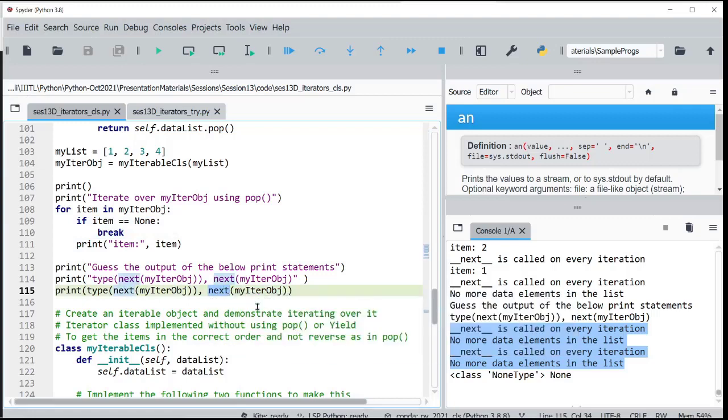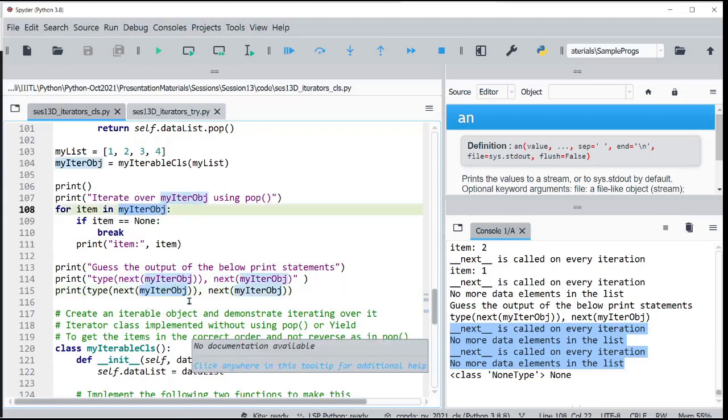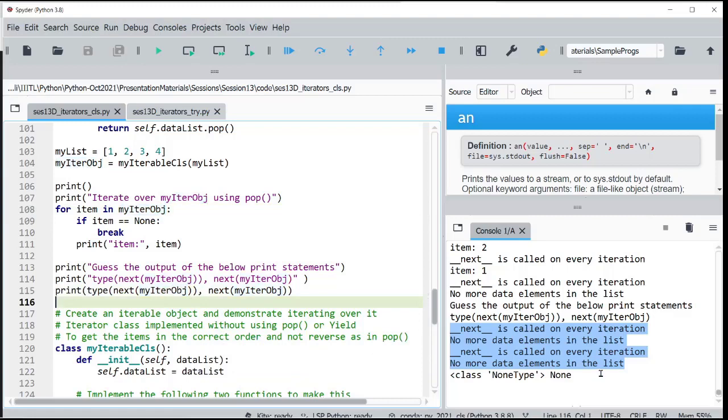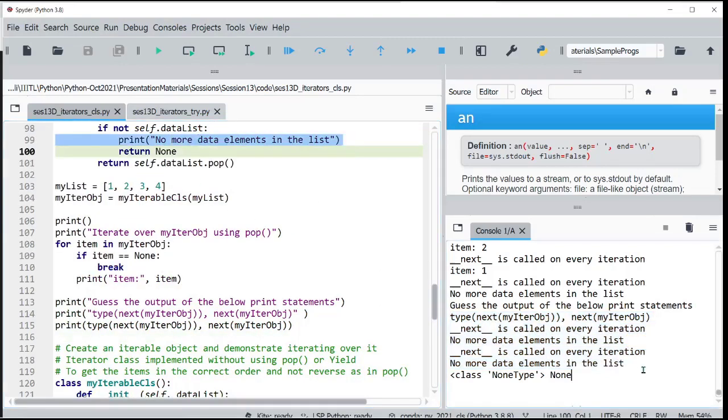Every time it is going to tell me that I have already called my iterator object 4 times. Now it is going to give me no more data element. So that is what is going to come here, and I am getting printed here these values which are getting printed inside that. Now what is coming here? This is the print which is printing it.